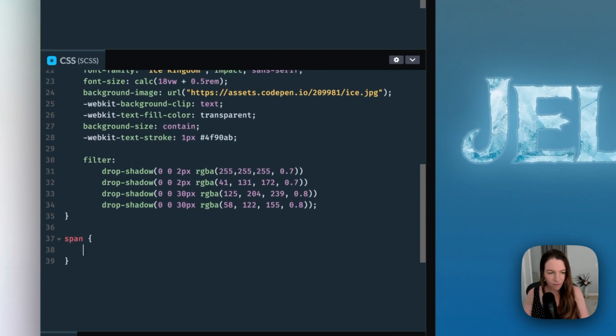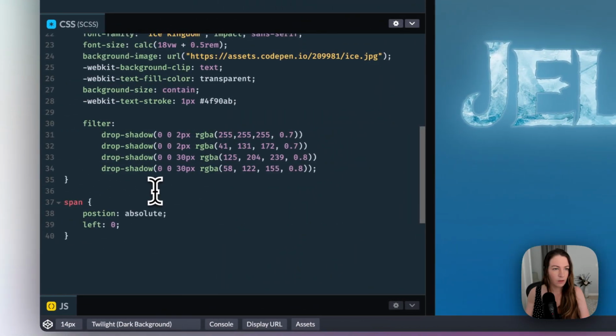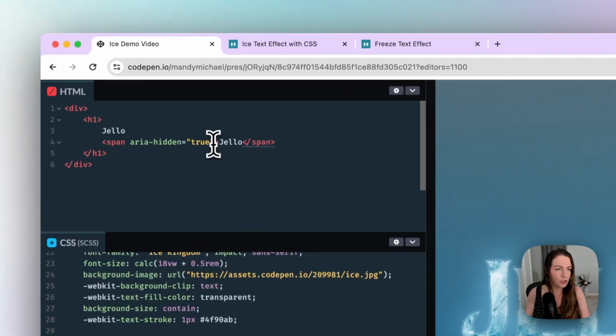So first things first, we're going to go position absolute, and we're going to offset it to the left. Yeah, and then what we are going to do, actually, do you know what I might do?